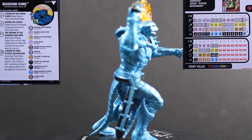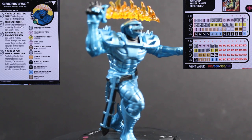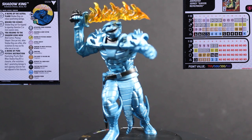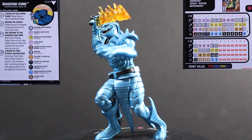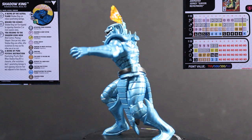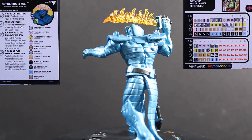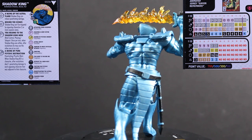The special on his movement is Mind Control, Phasing Teleport. Once per turn, when Shadow King uses either after resolutions, he may use the other one at no cost. So basically he has move and attack, where he can phase away and then free action mind control, which is fabulous. Then the special on his attack is Penetrating Psychic Blast. When Shadow King KOs a character after resolutions, deal 1 penetrating damage to each opposing character that was adjacent to that character. So it's basically like a souped up energy explosion, which I really like to see.